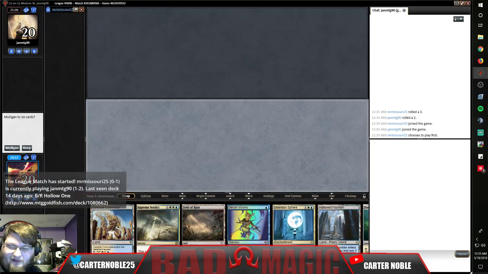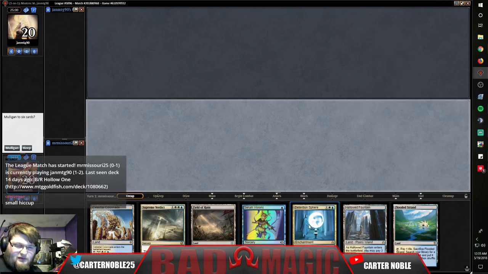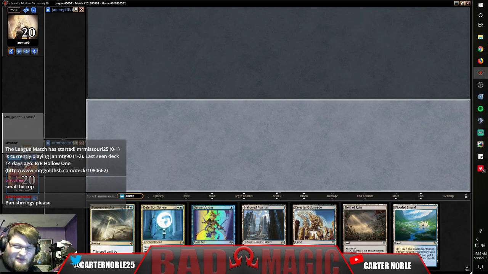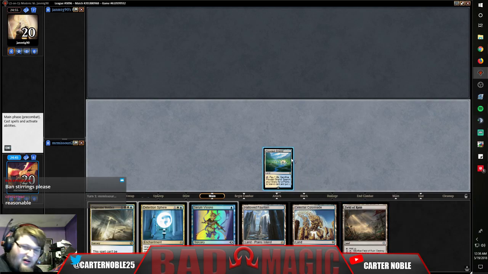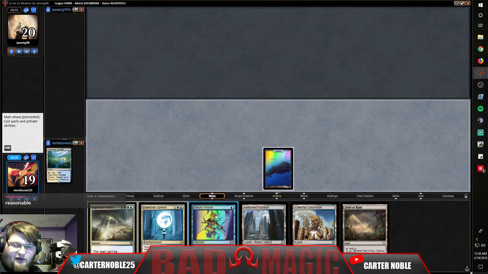I would love to play first. What's our hand look like? Yeah, I think this is fine. I'd keep this. The good old 0-1-1-2 matchup. Last seen playing Hollow One. I think I just want to get Island here.